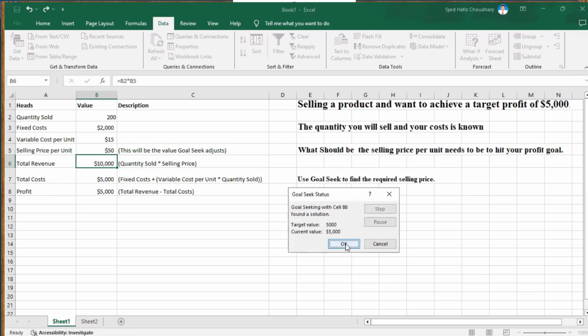The Goal Seek has determined the selling price as $50 per unit to achieve a profit of $5,000. Now, if satisfied, click OK to accept the changes, or one can cancel it by clicking the Cancel button.